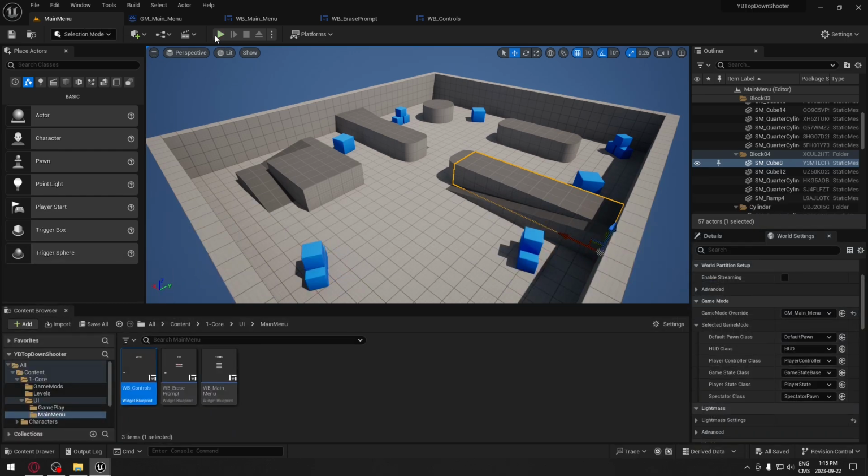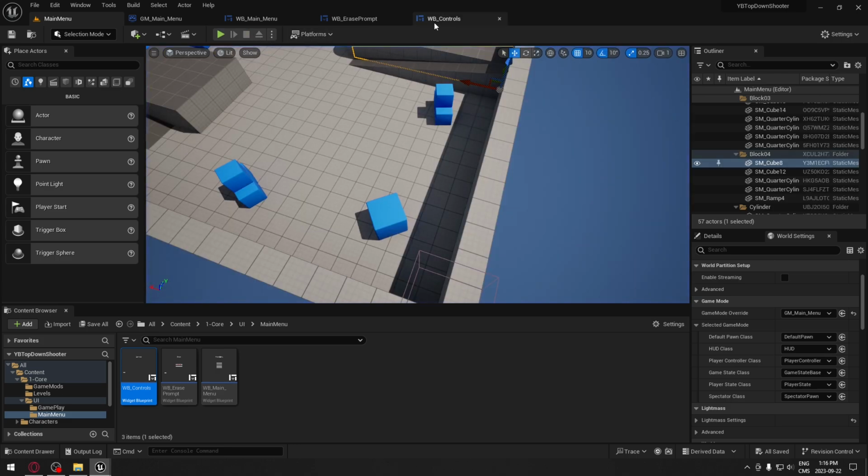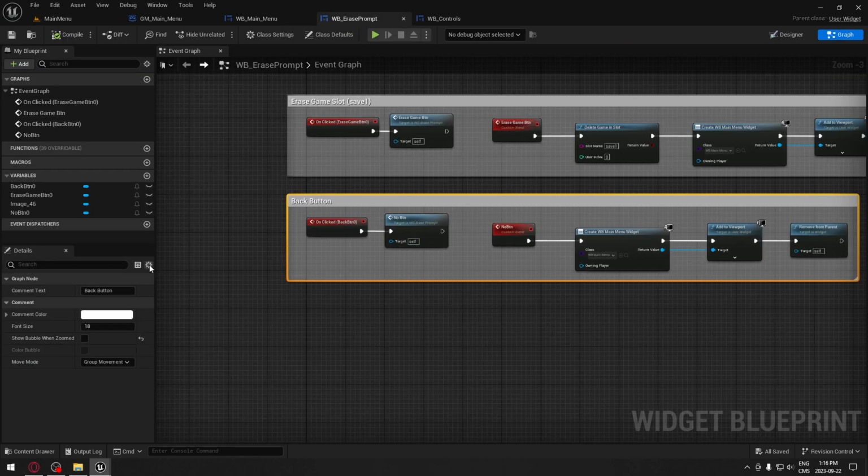And now if we test it out, everything should work. So we're going to go to our map. Here we have our control, and click back, go back to the main menu, go to our delete best score. We have our delete best score here. We have our two, so that we click yes, and bring it back to the main menu. If we go and say no, you can see here, it's not bringing us back to the main menu, but this one here brings you back to the main menu. So it just means that we forgot to do the other one.